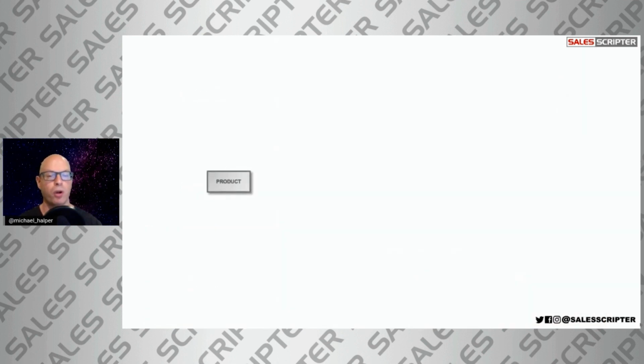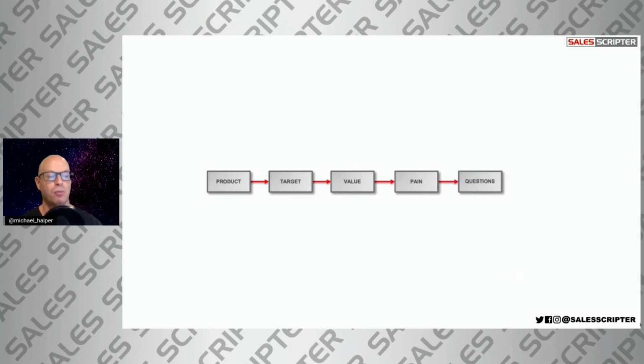Basically, we're going to start with identifying some details around your product and what it includes. Then we will talk about identifying who this sales message that we're going to create is targeting. Then we will combine those 2 previous steps to think about when your product or service is sold to that particular buyer, what are some improvements that can be seen? And if those improvements are seen, what are some pain points that we can help make go away? And if we identify the pain points that we can help make go away, what are some questions we can ask to identify if the prospect has those pain points?